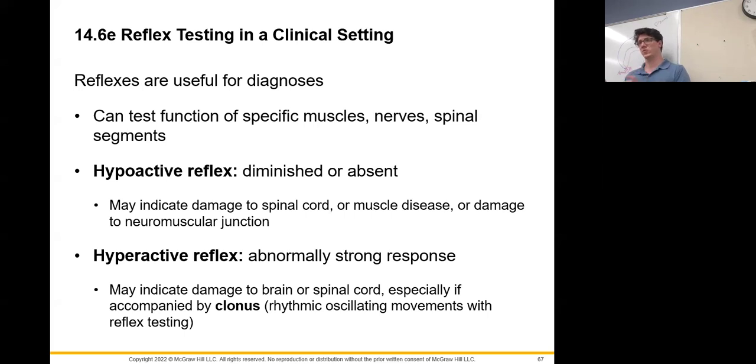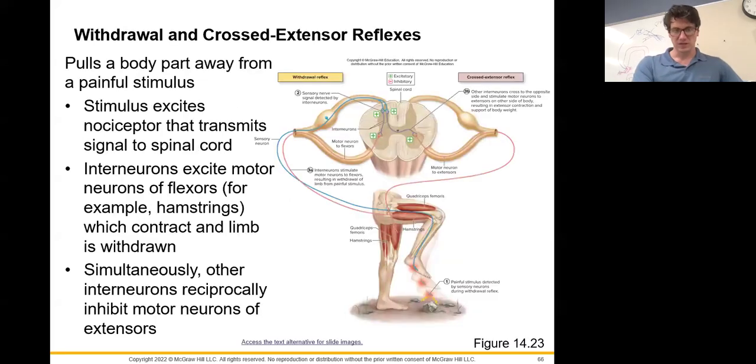The same thing goes with damage to the spinal cord. Like if you have damaged your spinal cord at, say, T2, a reflex that requires L1 to work isn't going to work, just simply because we're not able to get everything through there. Like the highway of information is no longer intact. We've broken a bridge. So no rodents can get to Rome at that point, right? So damage to these reflexes or damage to these areas we'll be able to see based off of whether or not the reflexes are able to work the way that they're supposed to. So that's why you will sometimes see these things get used in various clinical settings.